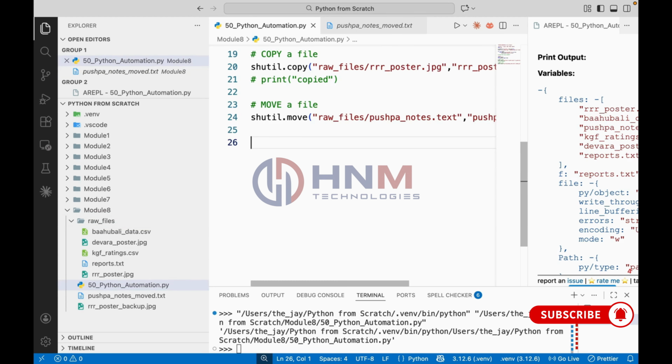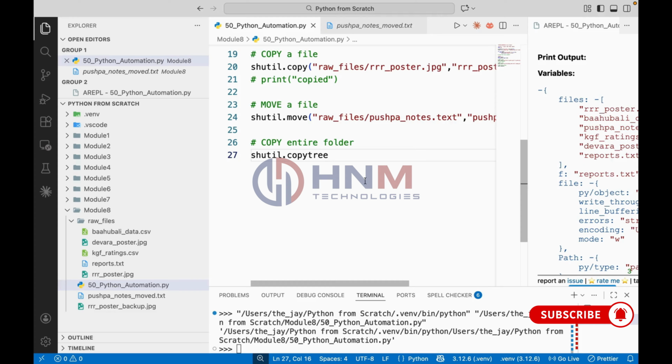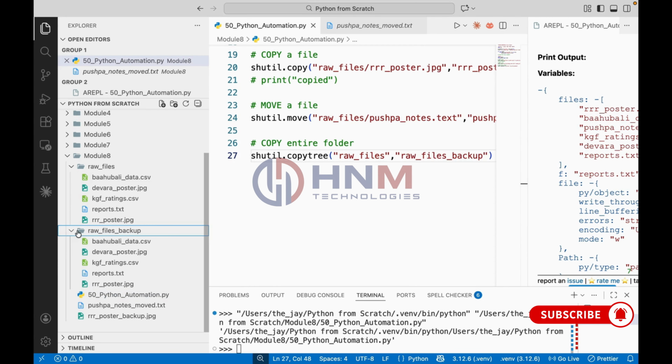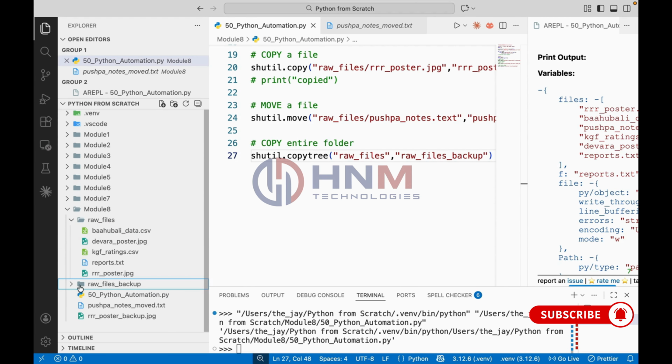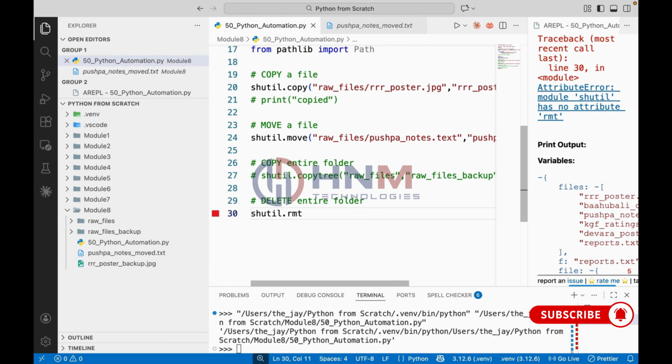Copying an entire folder. For this I'm using copytree to copy an entire folder. Now let's see here, raw_files_backup was created; the raw_files and the raw_files_backup, both folders are created here. And then finally, deleting a folder. To delete an entire folder I'm using rmtree.